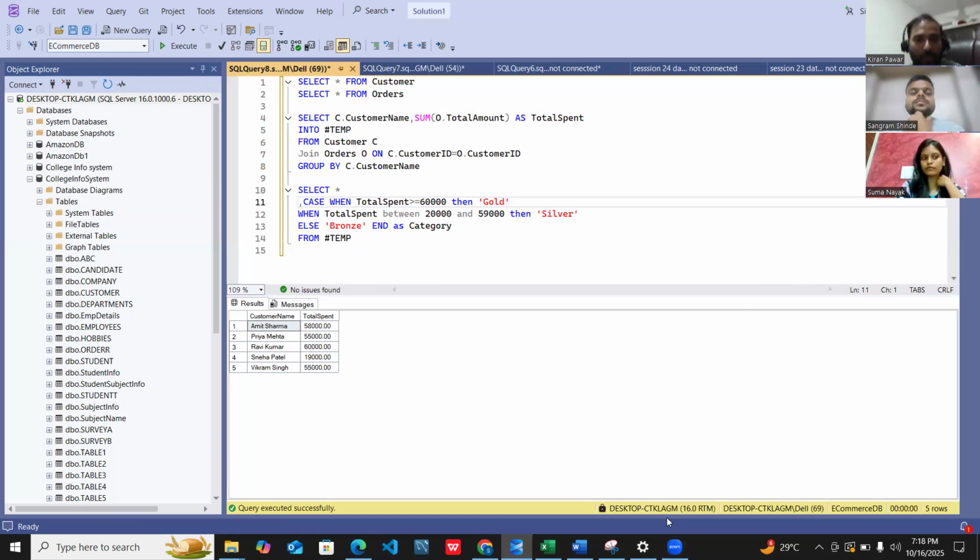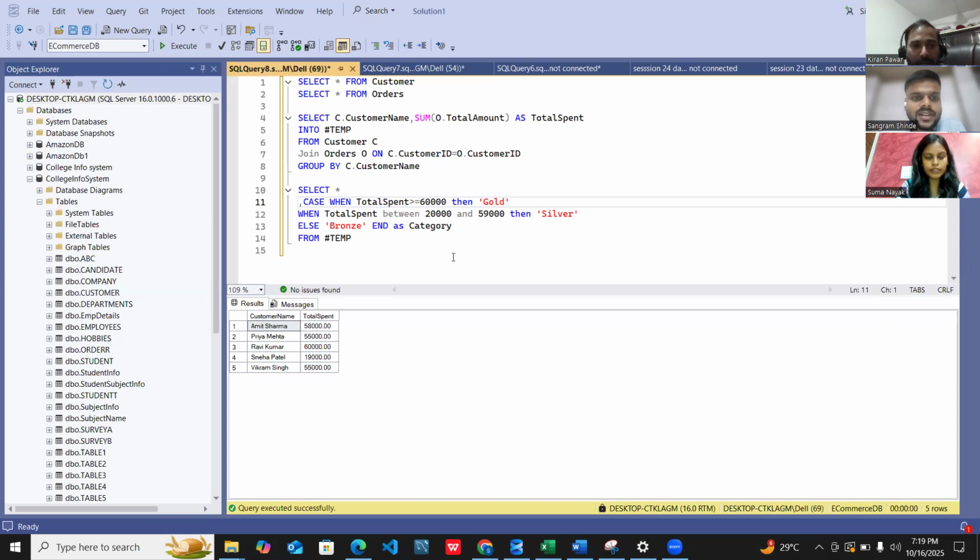So now tell me, before executing this, what will be the result set? For Amit Sharma, what will be the category?